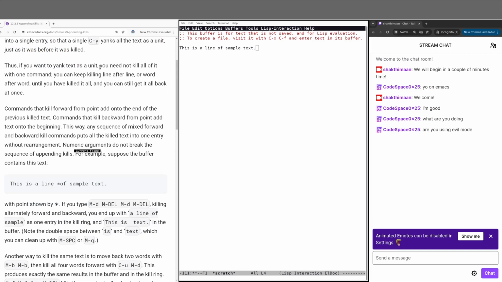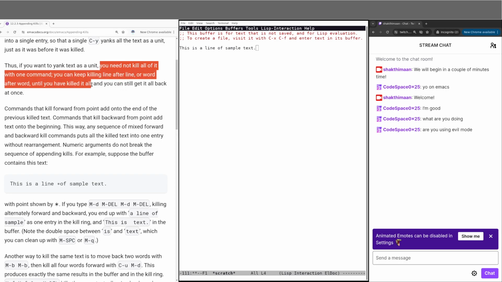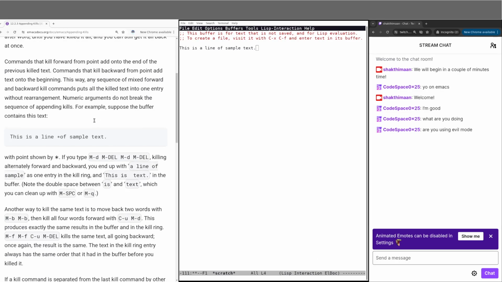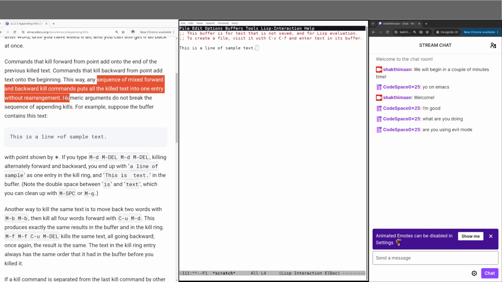You need not kill with just one command. You can keep killing line after line or word after word until you have killed it all. So this way a sequence of forward or backward kills will put all the killed text into one entry without any rearrangement.